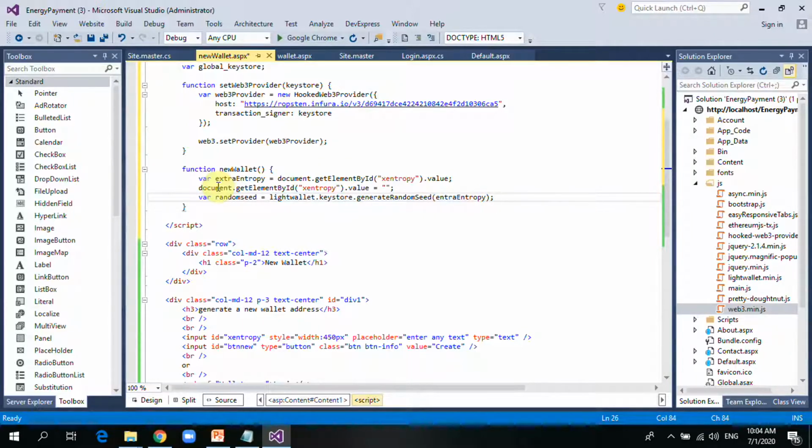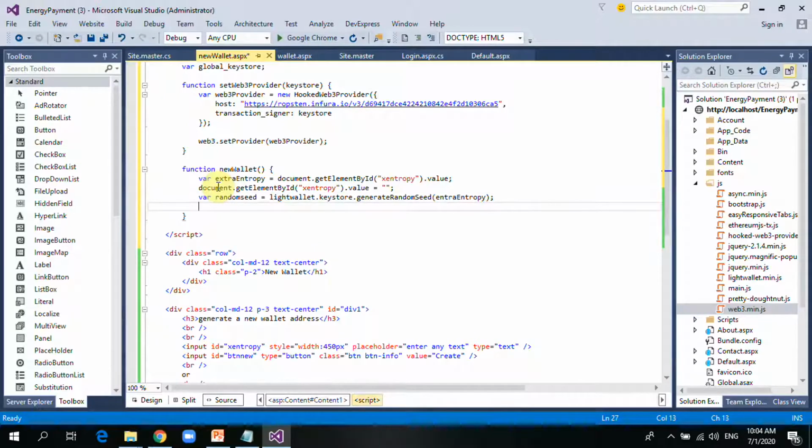So good. So now after doing that, we are going to display the random seed based on the different algorithm that is used to generate this kind of Ethereum address.